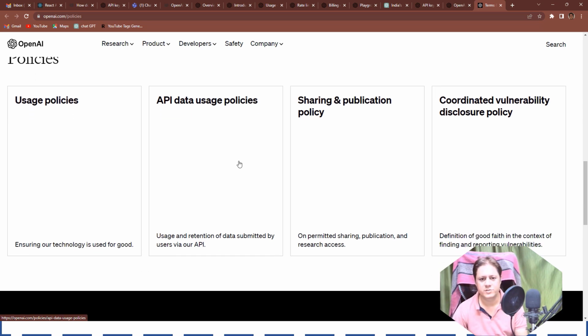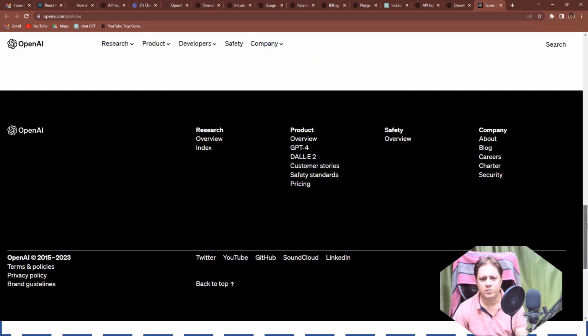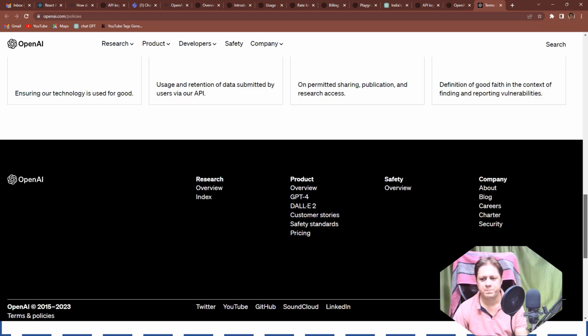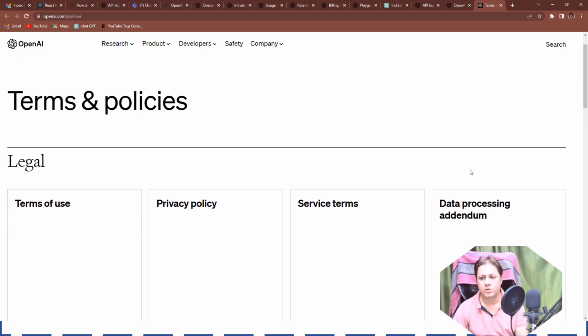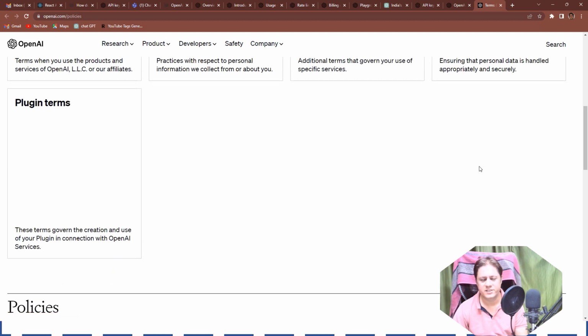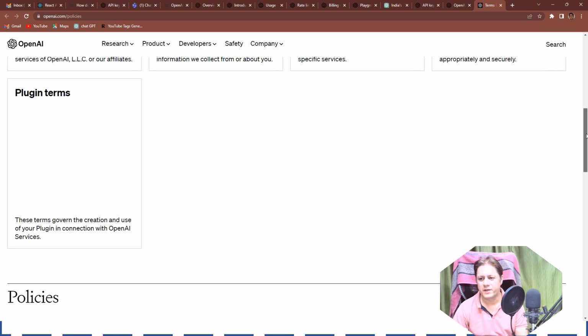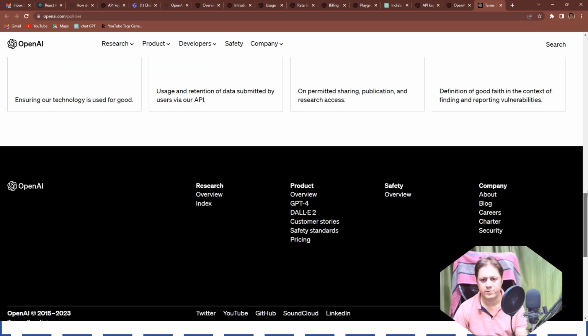API data usage policy, publication policy, and vulnerability. So these are policies. Whenever you create the account, they consider that you have accepted them, and you need to follow them, otherwise they may block your account. Don't use ChatGPT for any adult content, hate speech, malware, or anti-country or anti-world related stuff. Be careful always.